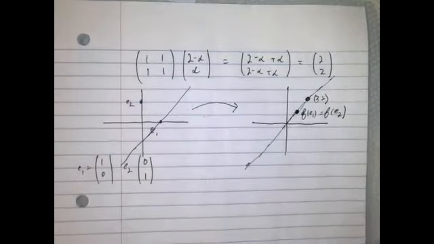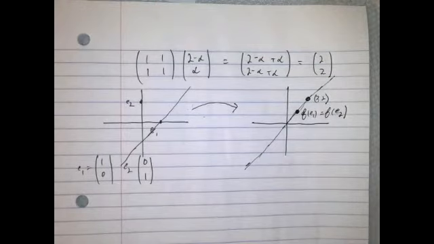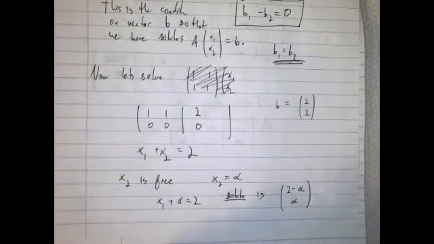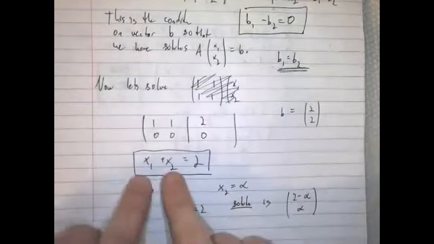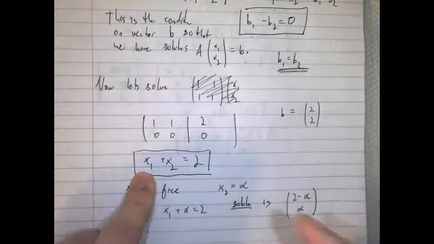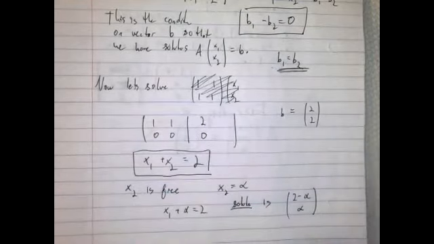Okay. Yes? You said that the bottom line of the matrix is what told you that x2 was free. Yes. So we can make x1 free if we wanted, right? Yeah, x1 could be just as free, absolutely. And you can see that from this equation. The only equation that I'm solving is x1 plus x2 is equal to 2. Either I let x2 be equal to alpha, and then x1 is equal to 2 minus alpha, or I let x1 be equal to alpha, and then x2 is just 2 minus alpha. Either way, it works. Okay, so in order for that to work, all of the terms at the bottom half of the matrix would have to be 0, right?